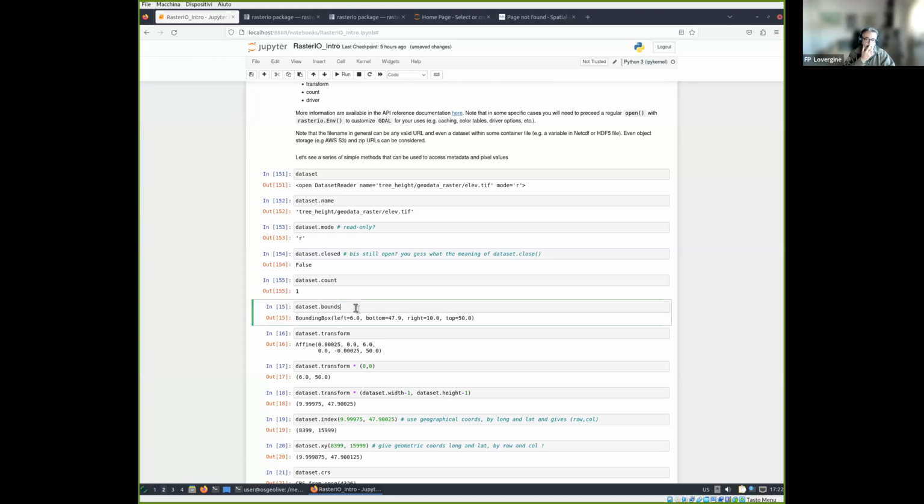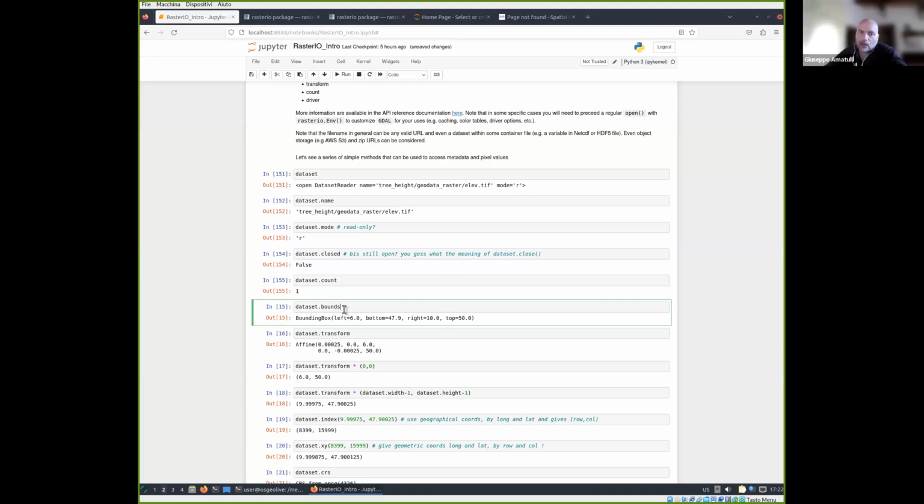You can find directly, yeah. Francesco, when you close the data set, is it writing back to the disk, or is it just closing? No, here I specified the r mode, so it is in read only. When you close, it is closed, but you cannot alter this data set because it is open in read-only mode. You have to specify a different mode in order to change this operational mode.